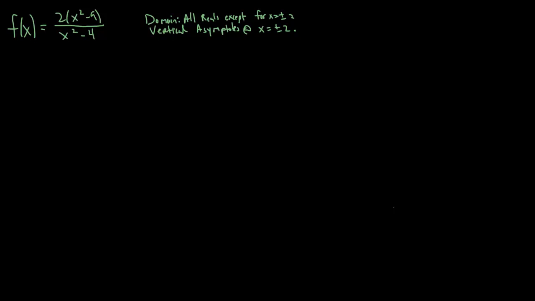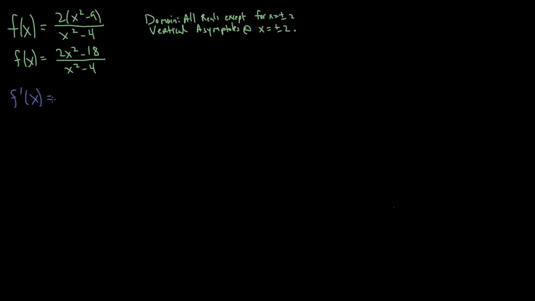Now, after we recognize that stuff, let's consider the derivatives. Now, I'm actually going to rewrite this. I think I would rather rewrite this as f of x equals 2x squared minus 18 over x squared minus 4. I think for the sake of derivatives, I'll do that. I'm not sure if it'll end up making it worse or easier, but I think it'll be easier to just go ahead and expand the numerator. Now, let's look at f prime first. That's usually the first step.